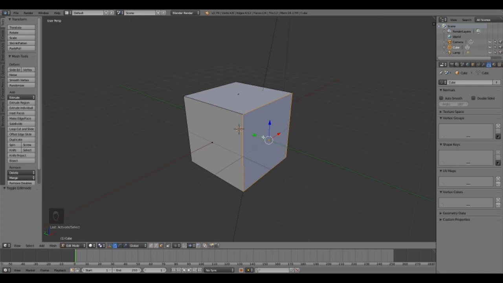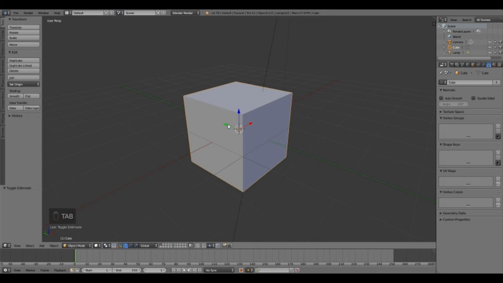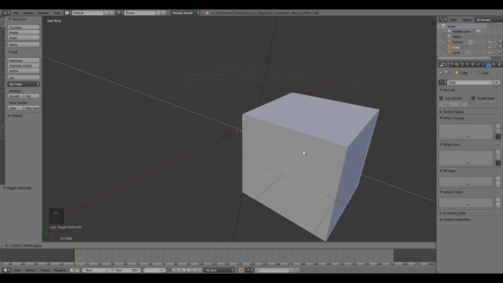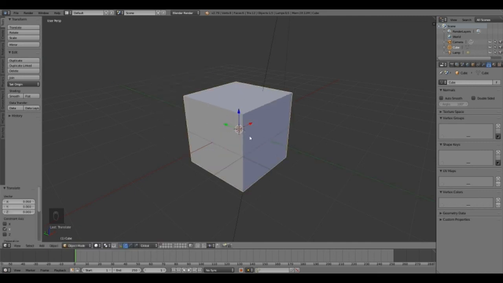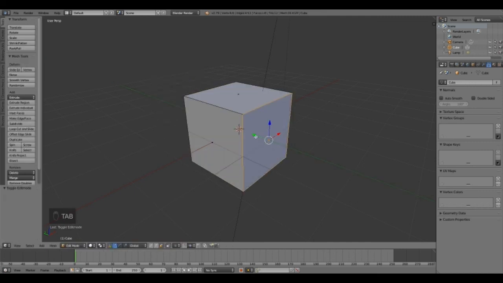By holding down Control and then clicking on one of these arrows, we can move anything inside of Blender exactly 1 Blender unit. So, actually, going out of edit mode, you don't need to do this, but if I were to hold down Control and hold down this green arrow, I would move this cube 1 Blender unit to the right, to the right, to the right. So this allows me to move exactly the amount that I want it to, correlating to the size of the manta ray that we're using the pixels in order to count.